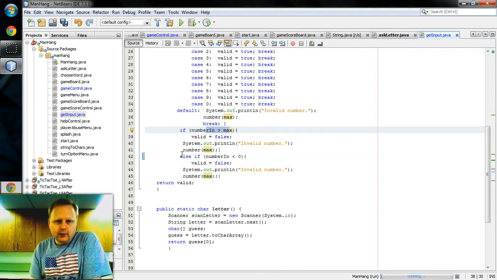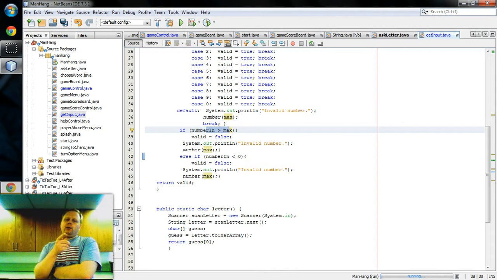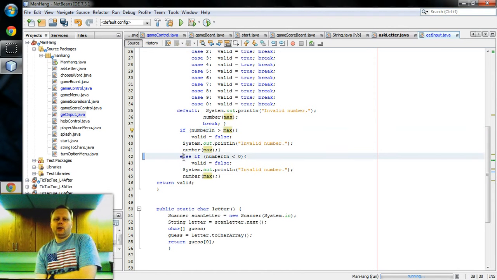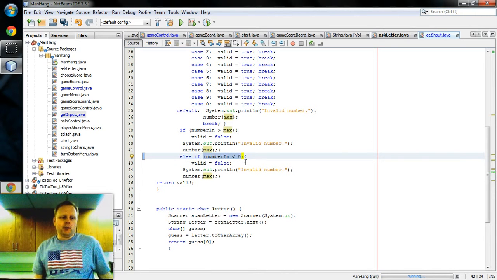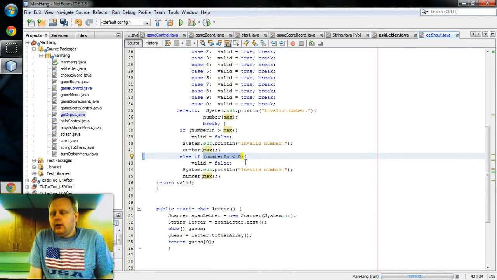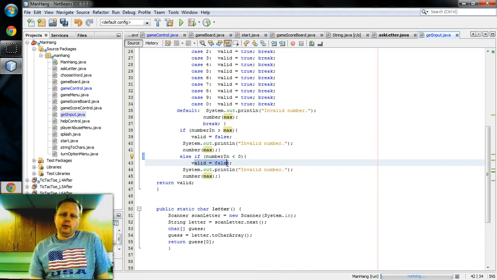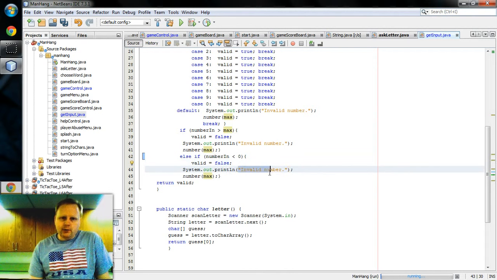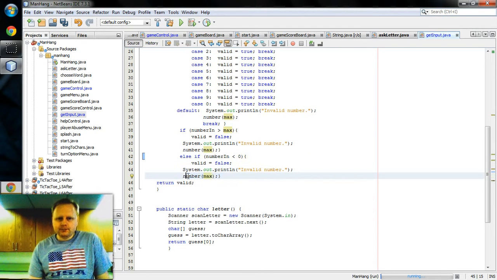But if it's not above, then it'll skip down to this else and say if it is less than 0, because I did not put any menu options with a number less than 0 in. If it's less than 0, then also make it invalid, and we'll let them know so, and ask them again.